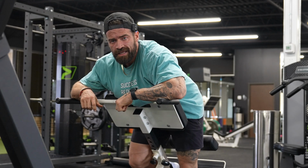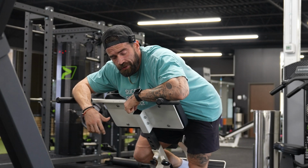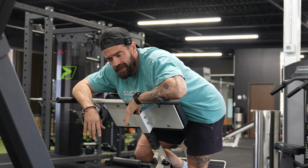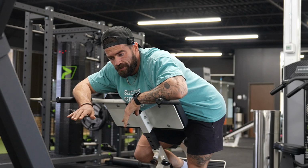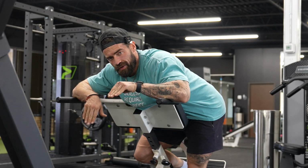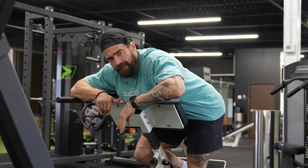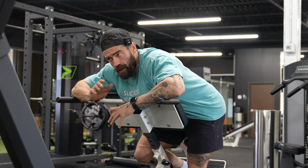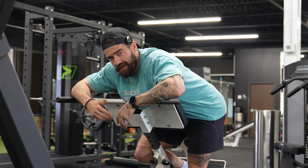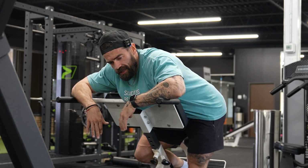The big difference with this is really attaching a pulley system to your back extension machine redirects the force curve. So if I were to just do this movement from just the bar and not go through one pulley, the force vector is kind of at an angle. So it's a lot of lower back. But by redirecting the force 90 degrees, going more upright, we're directing a lot of that force to counteract the glute and the hamstring. So forcing against a lot of that hip extension and not a lot of lumbar extension. So game changer.